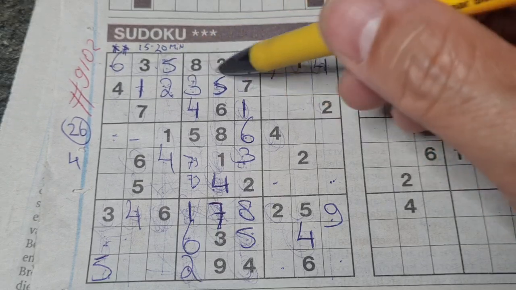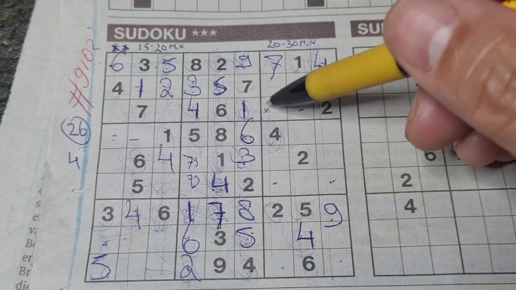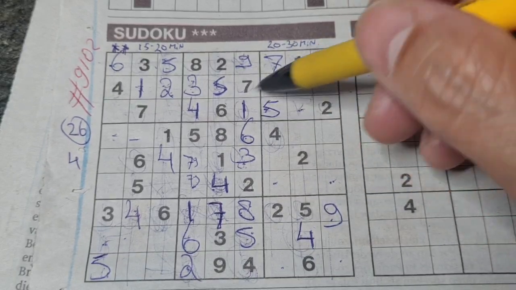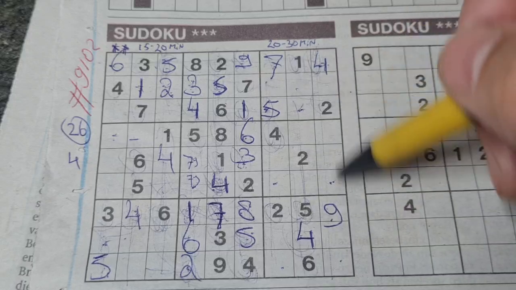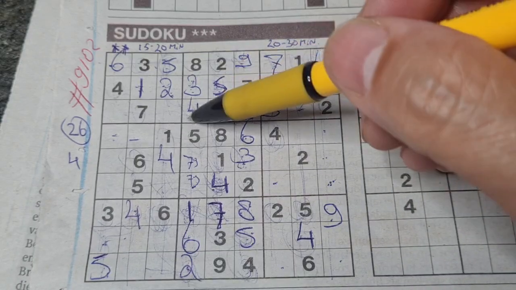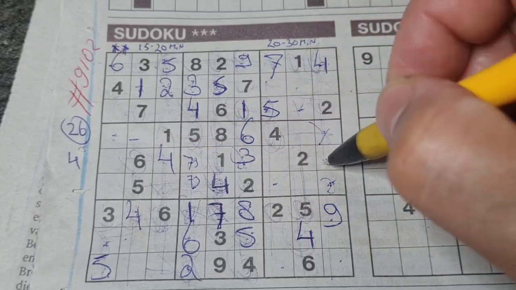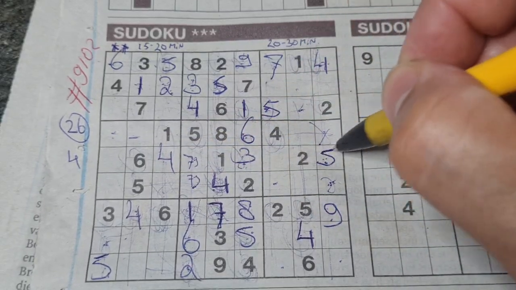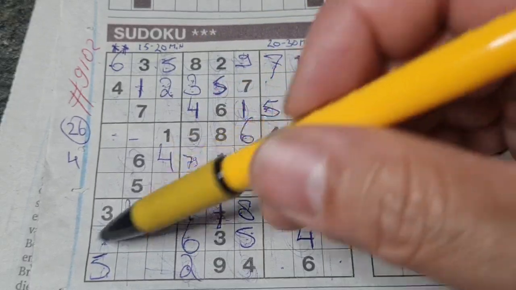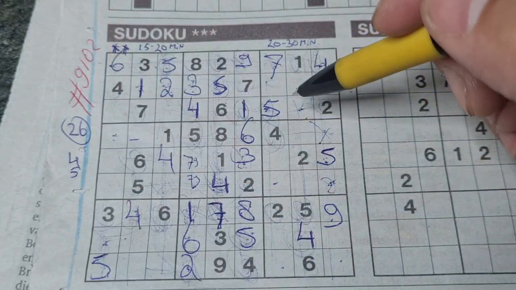5 in the first row, 5 in the second row, so in the third row, the only 2 places left for the 5 should be here or there. We have a 5 in this column, no 5 there. 5 should be there. 5 in this column, 5 in the column next. So last column, the only places left for the 5 should be here or there. We have a 5 in this row, no 5 there. 5 in that row, no 5 there. The only place left for the 5 should be here. And all the 5s are used. I can see digit number 2, number 5.